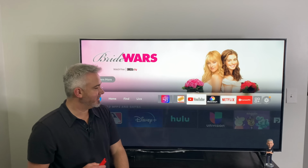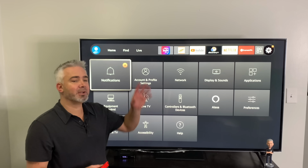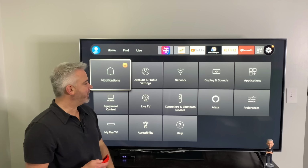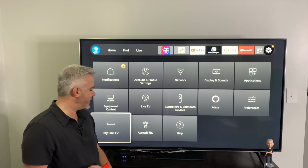All right, so now settings. Settings is also another thing that is a little bit different. Instead of going to the top over to settings, it's that gear icon right there. And it's the same from that point on. So you've got your account profile, network, sounds, applications, preferences. Let's see if any changes happened.